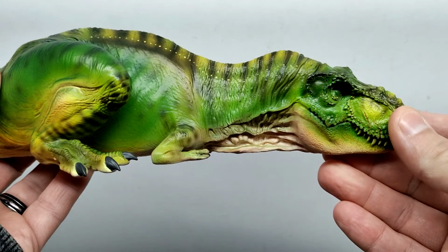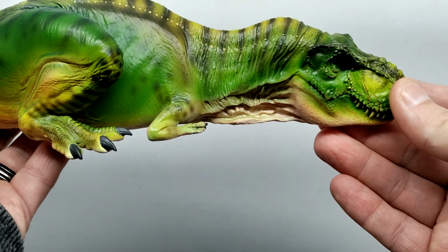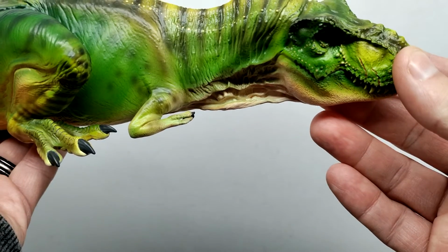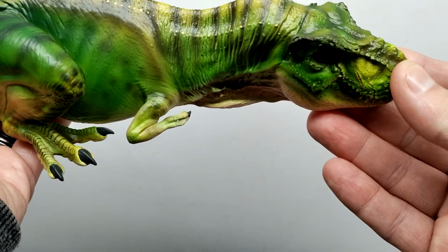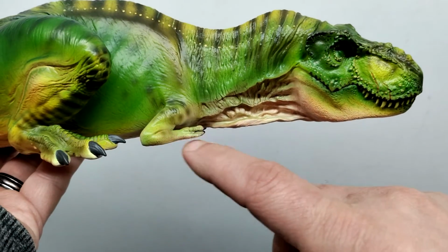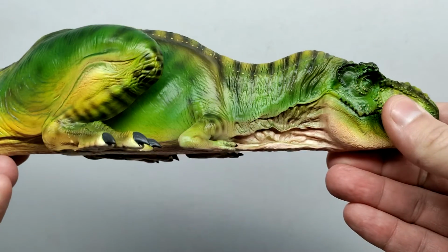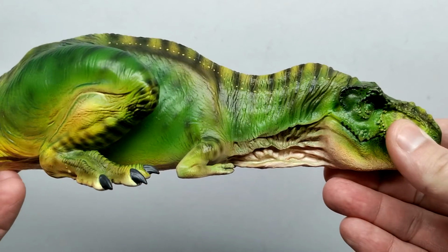Moving down a little bit further, you can see the arm is resting down there on the ground. Again, that as well is sculpted nicely. You can make out the muscle definition in the arm. The fingers are really well done. You can see some scoots running down the fingers, and the nails are painted with a very dark gray. And you can even see, again, variations of greens, even browns. There's a lot of color added to this Rex to make it look, again, as lifelike and realistic as possible.